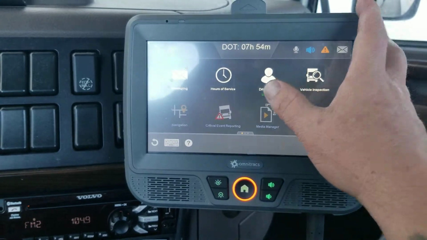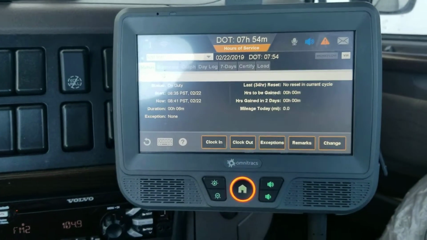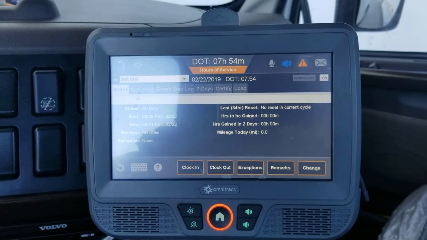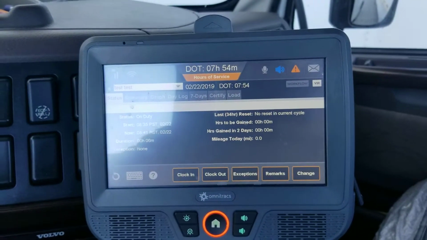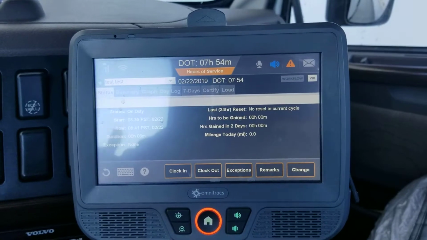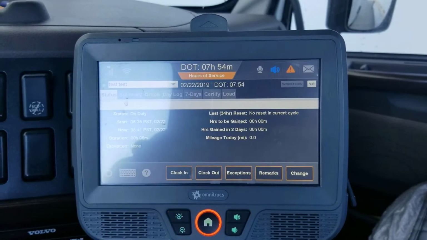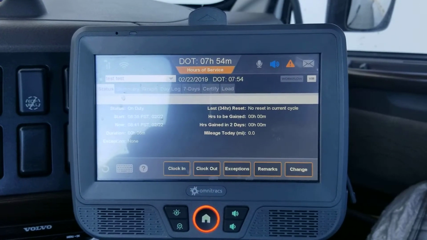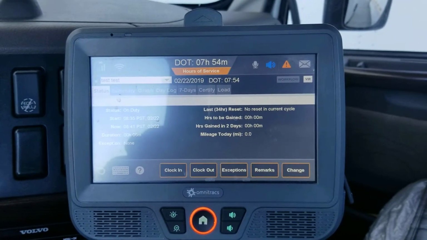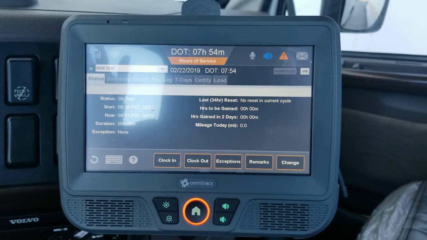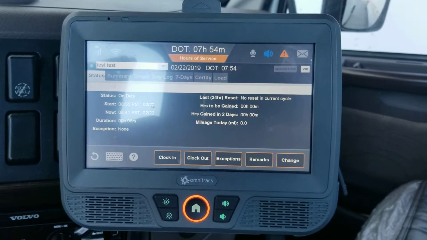So as you're driving throughout the day, you have 7 hours and 54 minutes of remaining drive time. You'll stop and go to different. Here we have a high stop volume, so you could do up to 10 stops per day, or even more than that. So when you're driving, you have to do nothing. When you stop at a customer, it will automatically take you down to on duty, not driving. And once the wheel starts spinning, you put it in gear, it goes back to driving.